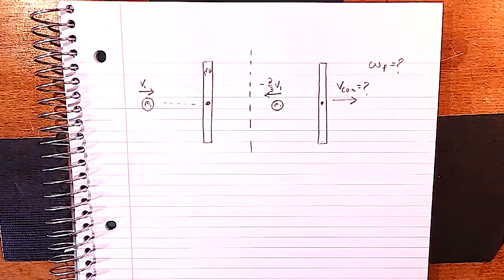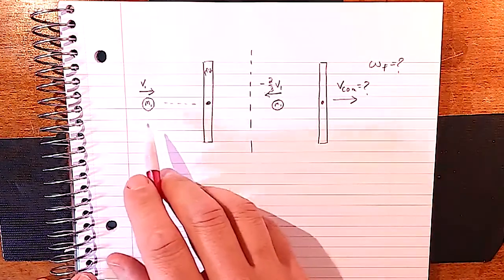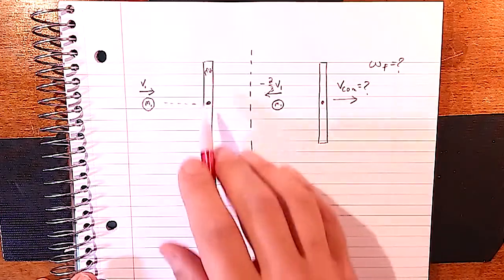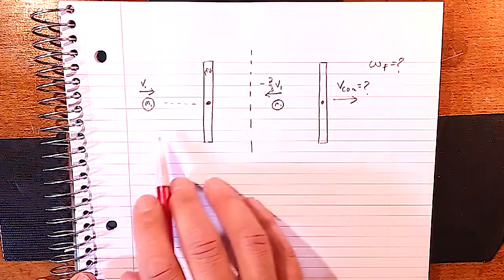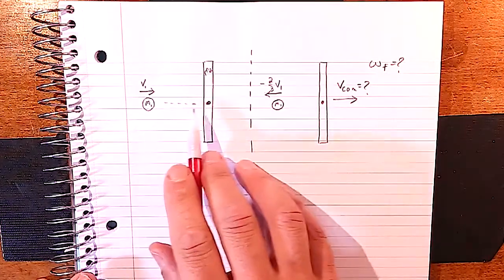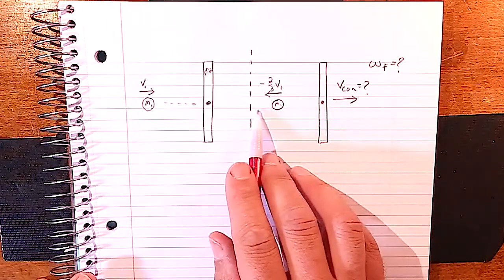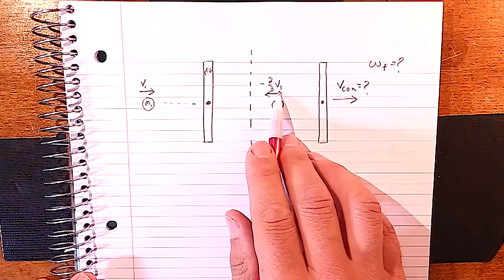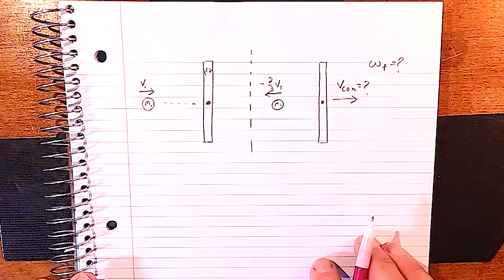This problem is instructive because of the idea of what happens with angular momentum, and you'll see that in just a second. So we're dealing with space. This could also be a rod on a frictionless table, and the ball comes in and hits it. So the ball comes in, hits the rod at the center of mass, bounces back at -2/3 the initial velocity, and the rod moves off at some unknown v com that we want to know.